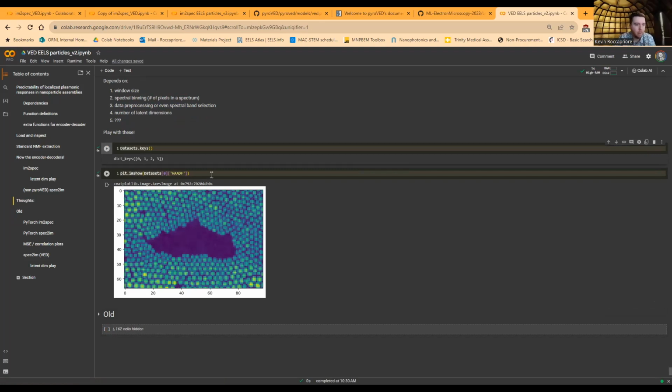And then don't stop there, use your own data if you have anything else, or Sergey has shown this SEM data. It doesn't need to be STEM EELS. Access to some of this data is non-trivial, I'd say, sometimes, especially for this monochromated stuff, not easy to get that. But in any case, this autoencoder scheme or encoder decoder should work for a variety of things to learn these structure property type relationships. And with that, I think I'll hand it back to Sergey and see what he has to say.